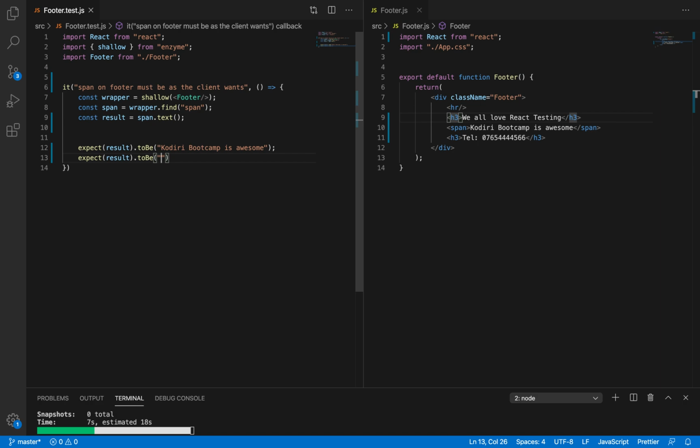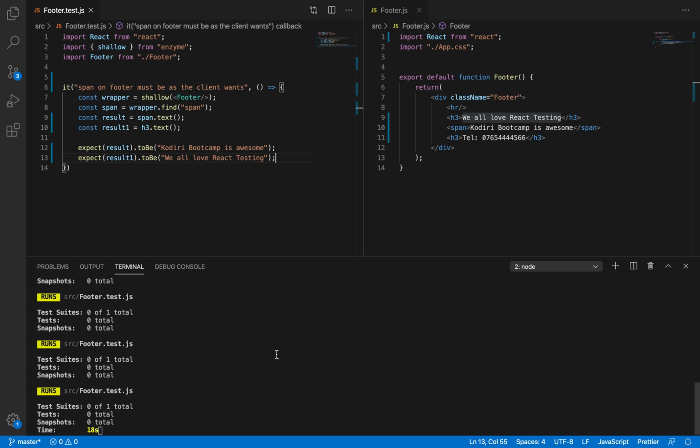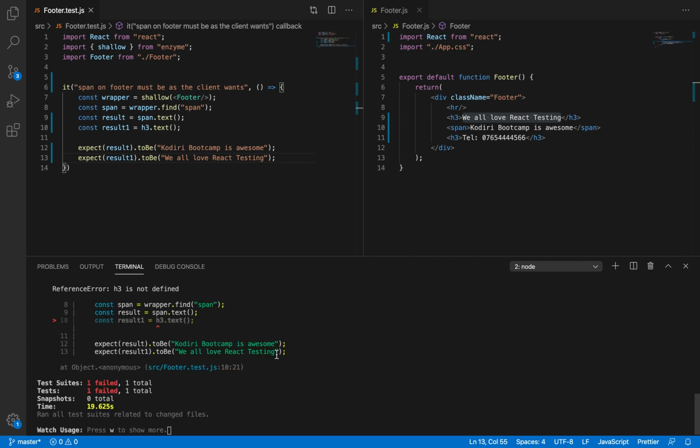And then copy from the footer dot the const. Actually, create a const and name it result1, let's say. And then you would have to change on the line number 13 to test number 1. It's about the indentation. Okay. Yeah, I think so. And line number 13, semicolon in the end of the line number 13. const result one we have said is h3.text?